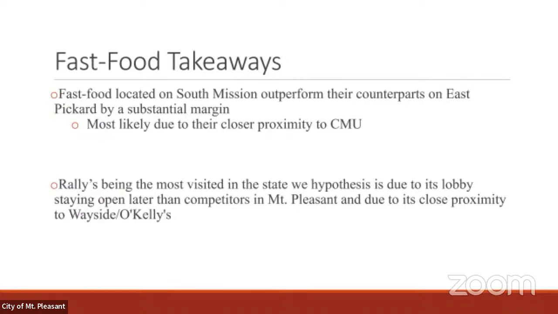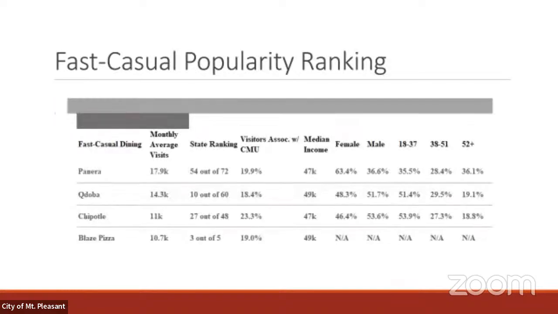And as we'll get into in a couple slides, Wayside and O'Kelly's are a big driving factor of entertainment, bringing in a lot of people from outside of the city actually as well. We also looked at the fast casual popularity of different places. I'm only going to touch on this briefly because there's not a ton in this segment, but we looked at Panera, Qdoba, Chipotle, and Blaze Pizza, which actually recently closed down.